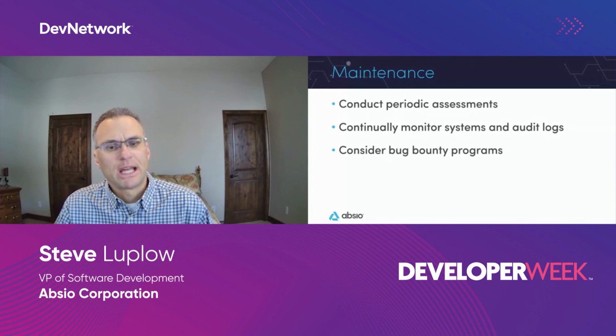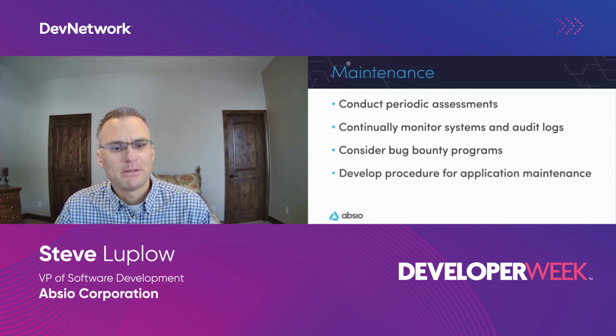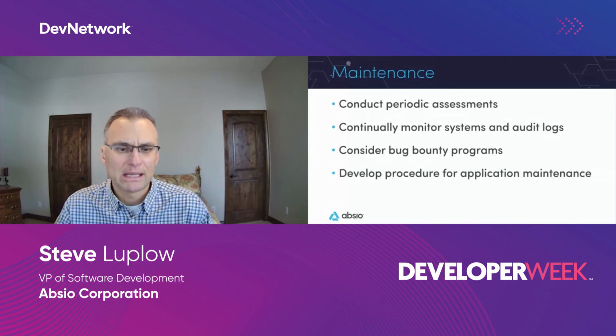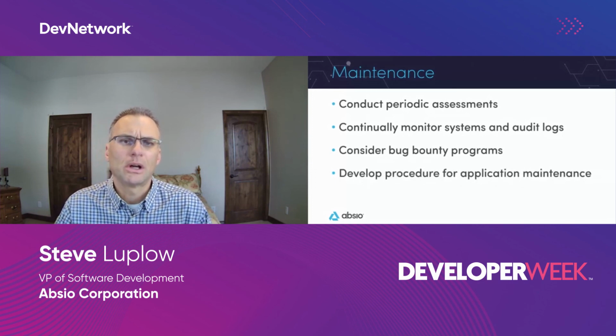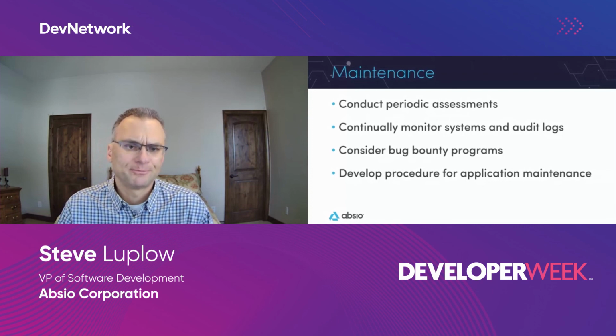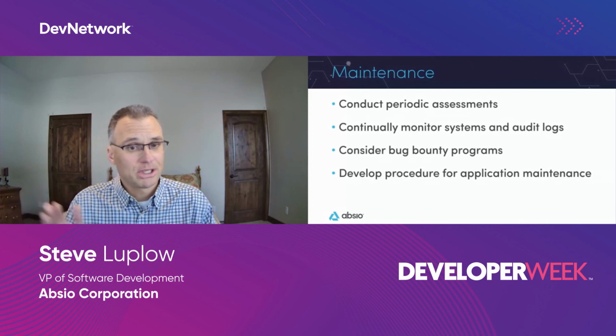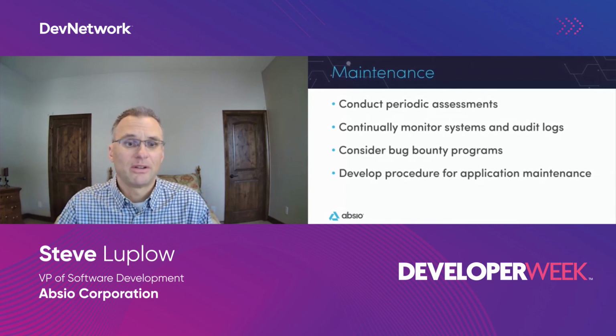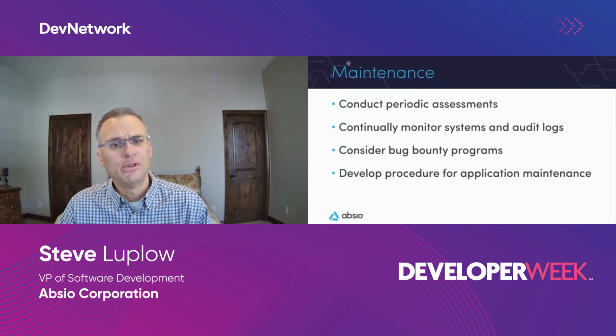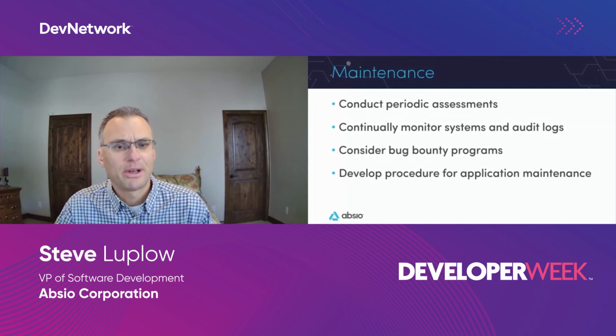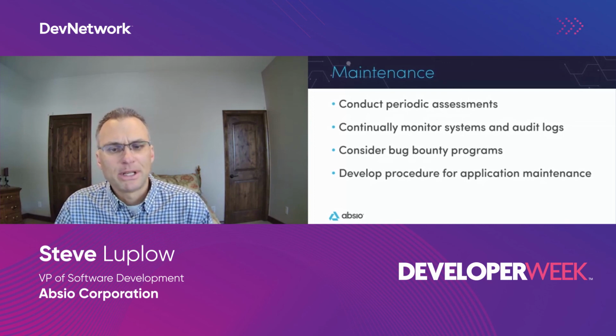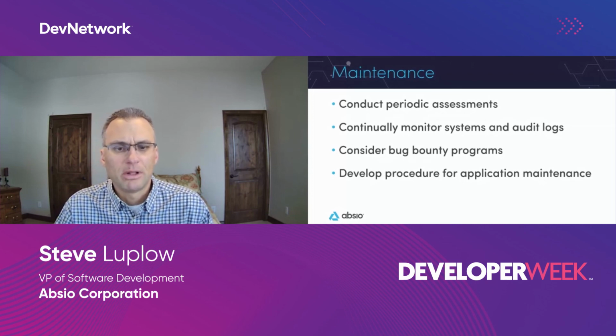Finally, make sure to set up a process for application maintenance that includes patching any and all vulnerabilities, whether in your code or third-party libraries. So let's shift security to the left of our development process. It's time to move away from the typical find and fix methodology to secure by design. We need to make data protection a part of every product and design discussion, just like we talk about functionality, stability, performance, and user acceptance.